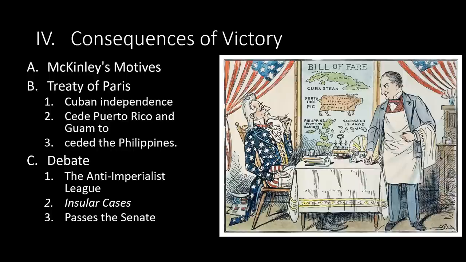Consequences of victory: McKinley's motives. As a result of the Spanish-American War, McKinley expressed the desire to acquire the Philippines. American business leaders wanted to keep the Philippines to penetrate the nearby Chinese market. Not long after US control, the Roman Catholic Church lost its status as the Philippines' official religion, and English became the official language, opening the door for Protestant missionaries. McKinley summarized the motivating ideas for American imperialism: first, national glory; second, commerce; third, racial superiority; and fourth, evangelism. It was also noted that if the United States had left the Philippines, Great Britain and Germany would more than likely have taken them.